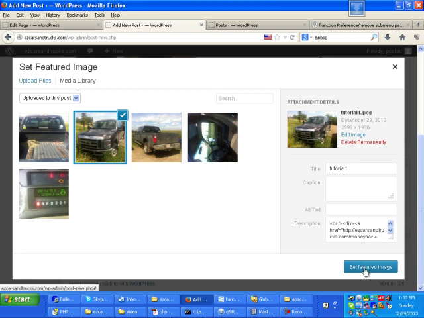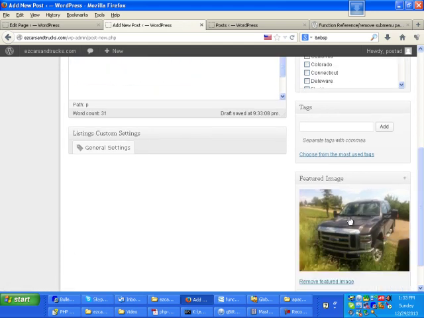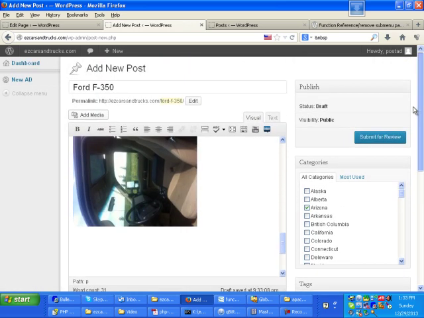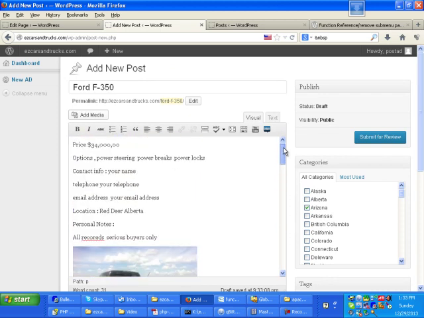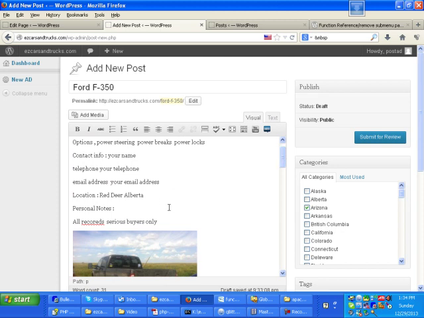So here we have a set featured image. Simply press. Now here's the only place you will see a picture of a thumbnail. However, when we view the listing in all the rest of the listings, you will see the picture as it should be placed in the ad.